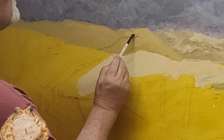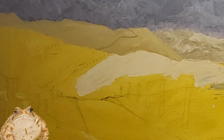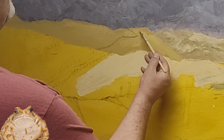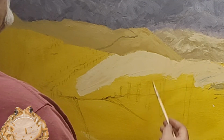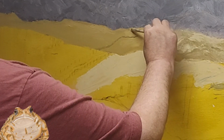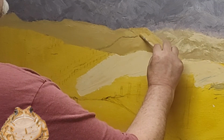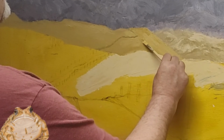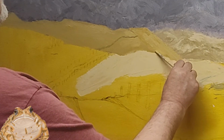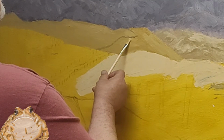If you got in real close, you would see a little greenish hue to that, which is some of the same color I used in those hills in the midground. So with that blocked in, again, I don't want to overwork that. I will move on to putting some contour into the hill. Before I forget, that was a very small flat brush I used to paint in that road. It's about as small a flat as you can get. I think it's like a number 2 or a 3, maybe. I don't know. It's an older brush I've had for a long time, which I really like for this really delicate stuff.